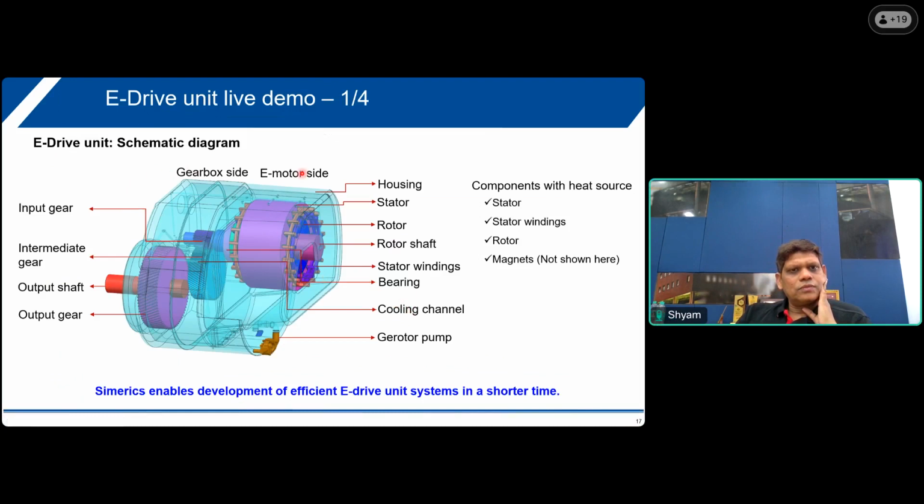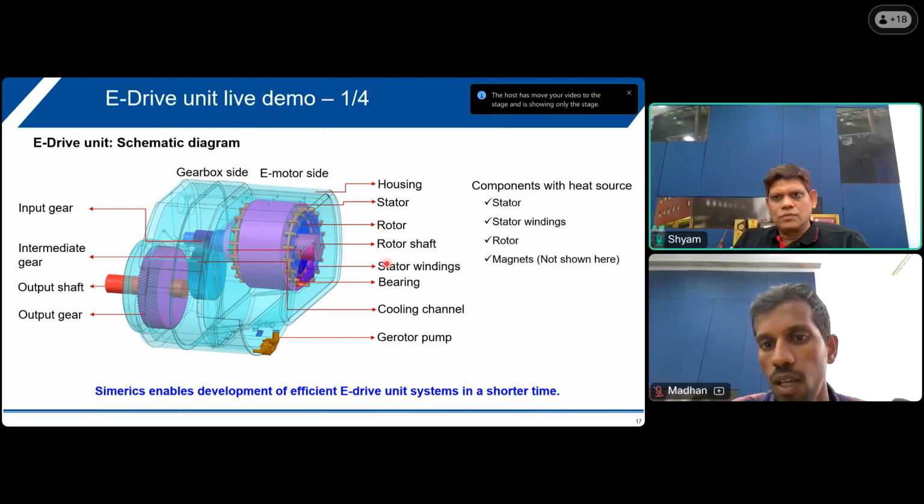This is a demo of an eDrive unit. It has a gearbox side and the e-motor side. On the e-motor side, you can find the important parts like the stator and the stator winding. The importance of these parts and the associated heat losses Shyam covered in his presentation.